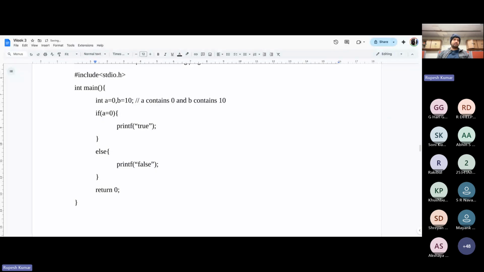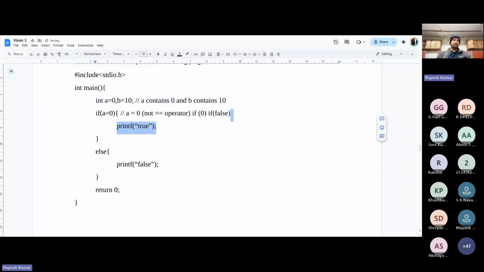Then in this line, you are saying if A equals 0. Just check here, it is not double equals, not the comparator operator, it's the simple assignment operator. So what it does is assign the value 0 to variable A and return that assigned value. So it is essentially equivalent to saying if 0. Is it true? Now 0 evaluates to false in Boolean. So it is equivalent to if false.